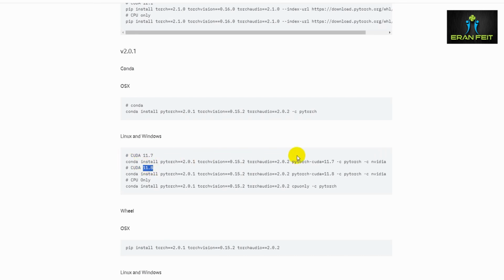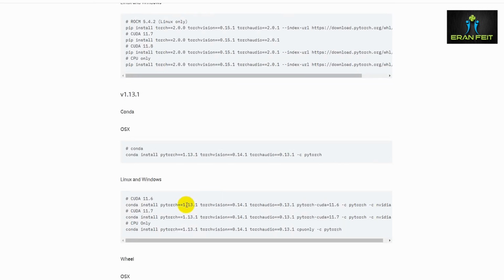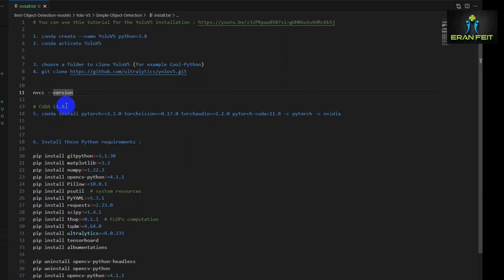So this would be the command in order to install it. Let's see another one. For example, if you have CUDA 11.6, you should install PyTorch 1.13.1. So this is the process. If I go back, I'm using 11.8, so I copy this command from the PyTorch website.